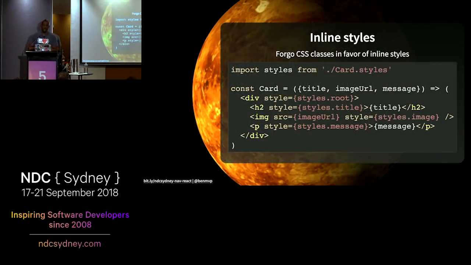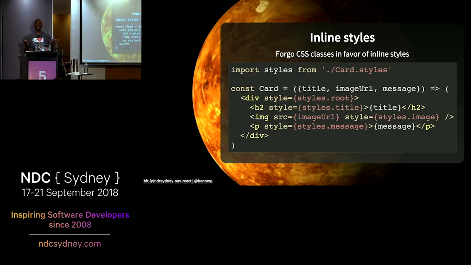Then there are people who are just like, you know what, screw CSS, right? I'm tired of the cascade and all that stuff. I don't know what's going to happen. So I'm just going to go old school and just put everything inline. So inline CSS, there's no way there's going to be namespace collisions. There's no way I'm going to have cascading issues, and just put everything inline. And there was a huge push for this, actually, because of React Native and people wanting to share components between React and React Native, because React Native doesn't support CSS, just only inline styles there. So this is a way to accomplish it.